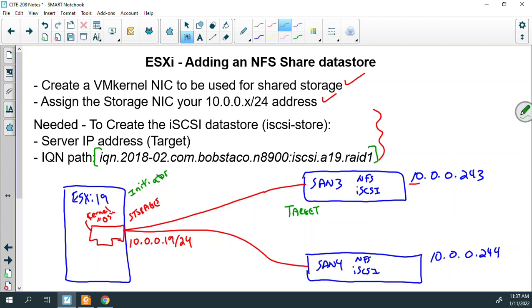Now these paths are generated on the server when you create the iSCSI share. So it's not like we come up with this big long name. When you go to your storage area server, first of all, iSCSI has its own port, and you enable the daemon for iSCSI, the iSCSI service, and you begin to then create iSCSI shares. The server will generate these names for you, and they're a path, and they're unique. This path here is only intended for ESXi 19.